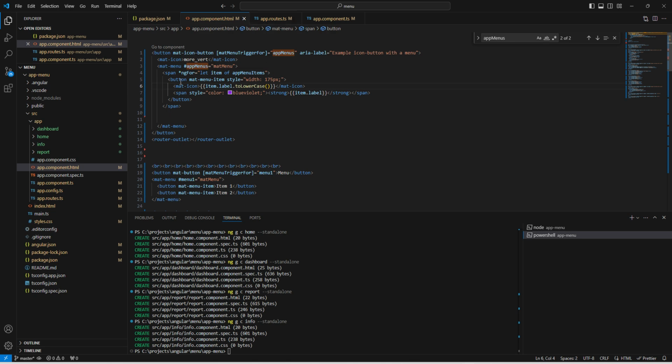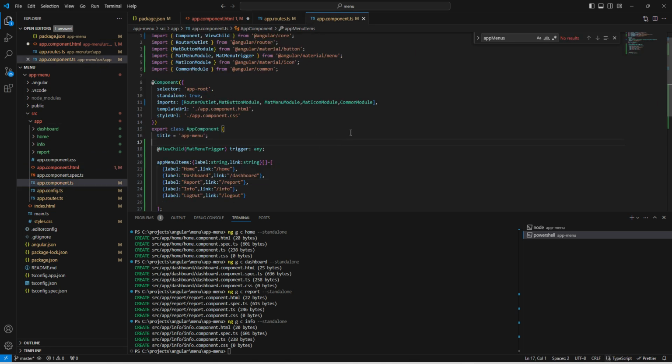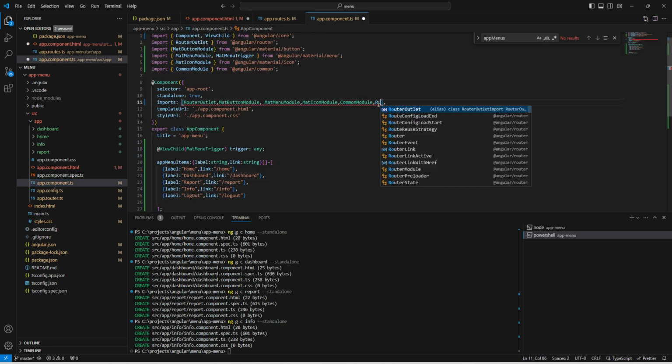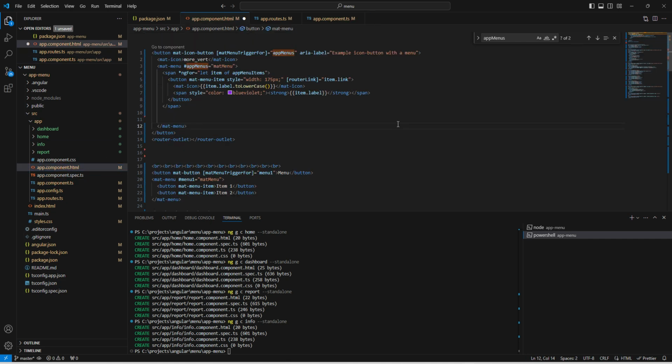So this is our button, and here we can add router link like this one, and here we can call the path link, and here we need to add the import for router link, and save it. Fine. Now let us check how it works.